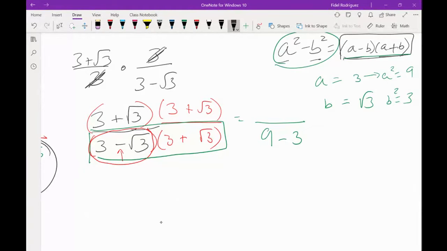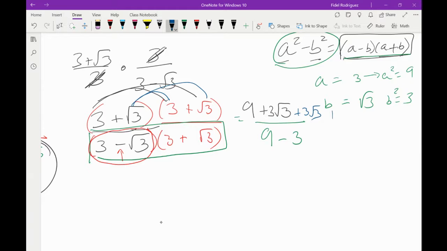So let's do the top. We're just going to go one piece at a time. What's 3 times 3? 9. Okay. 3 times the square root of 3, guys, we're not going to make it difficult. We're going to write it just like that. 3 square roots of 3. We cannot actually put them together because one has a square root and one doesn't. Then we're going to do the same thing here. The square root of 3 times 3 is going to give me exactly the same thing. 3 square roots of 3.